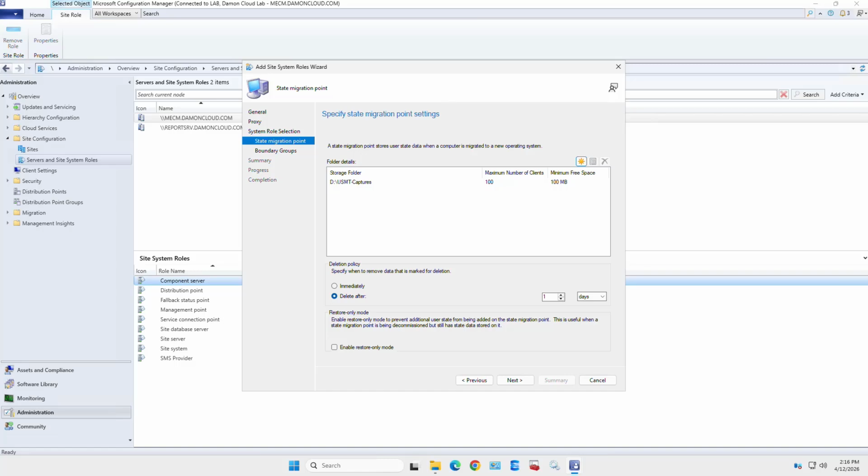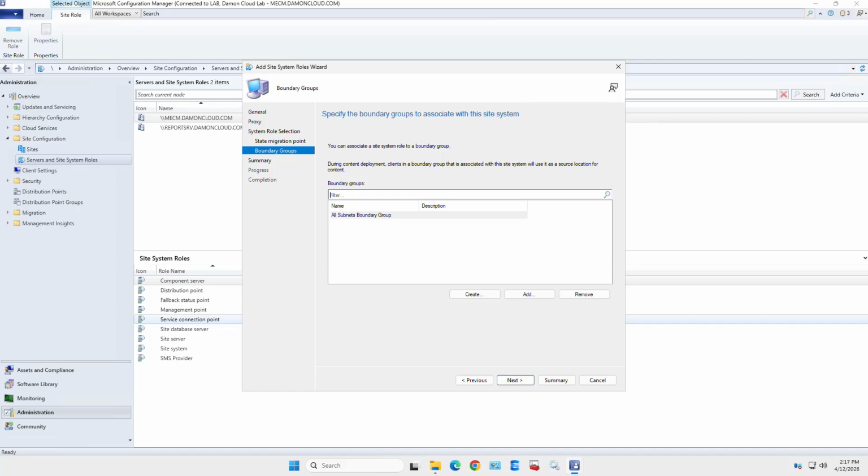And you might want to increase this a little bit so you can give yourself a little bit of time to adequately validate that that user state data is restored properly and they're not missing anything. Otherwise, it's gone, because you can't recover from that user state data using other methods. So keep that in mind. And then we're just going to click on next.